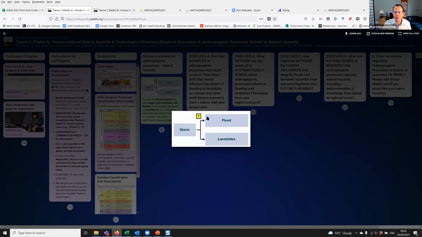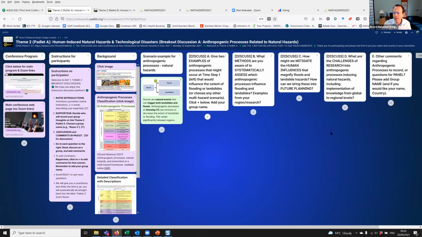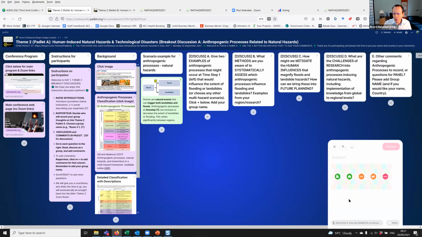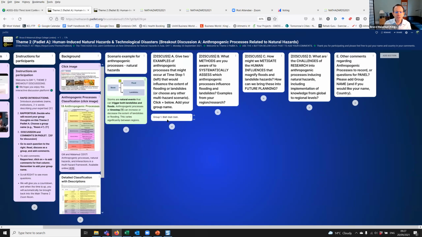And the way you'll do it is you'll click on the plus here. This is a Padlet, and in the Padlet, you will write something. And you might say group 1. So decide what group you are, group 1, and so on, and you then will put it in and you will publish it. And now you have group 1 and it will appear underneath here. So I'm just going to delete that here.